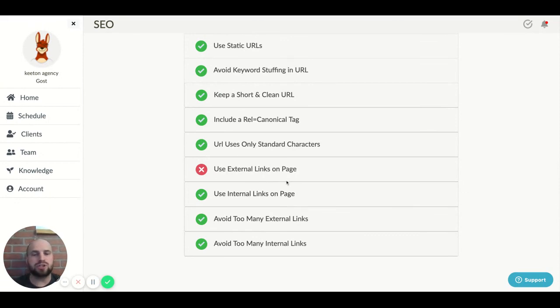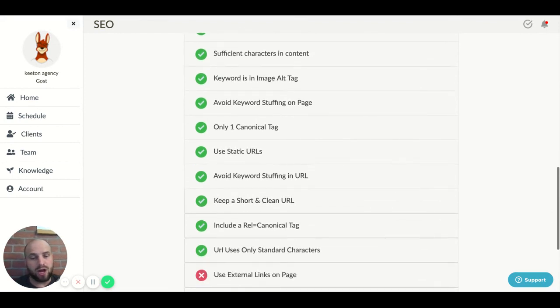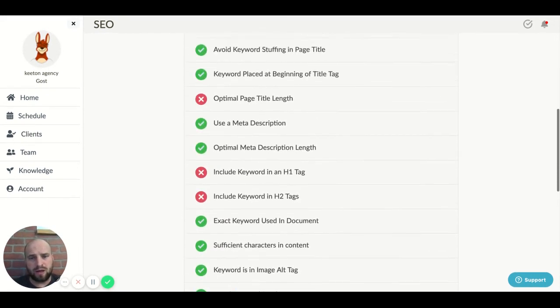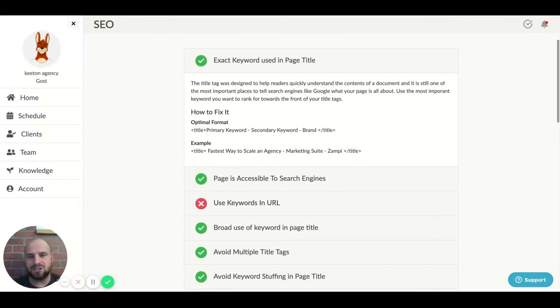So by adding that, switching around her title tag and maybe adding it into an H2 or a different variation of her H2, she can bump up to number 1, right? And then adding some external links on the page as well. But everything else, her real canonical tag, she's not keyword stuffing in the URL. She's using a static URL. One canonical tag, I already said that. Keywords in alt tags in the images and stuff like that. So she's doing well. She's got a couple things to change, and I bet she can take over that number 1 spot. So quick training there.